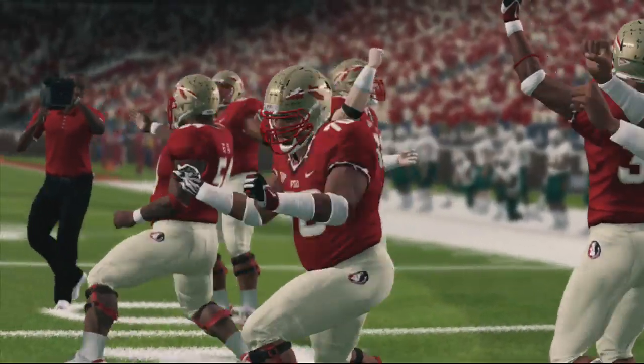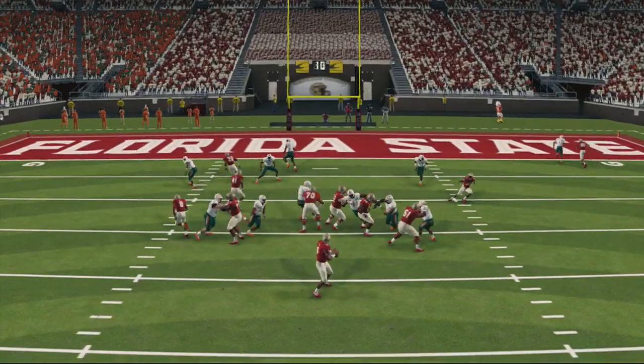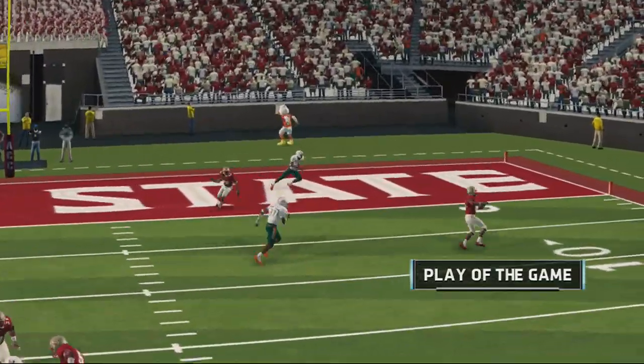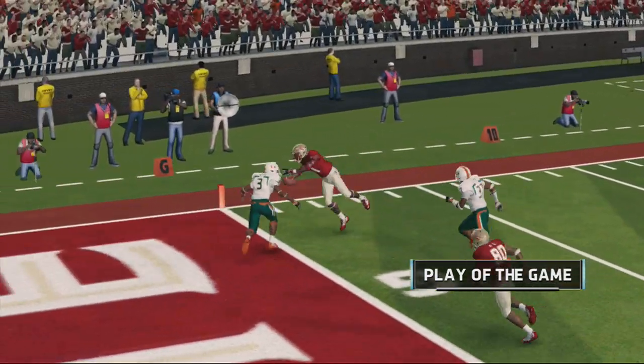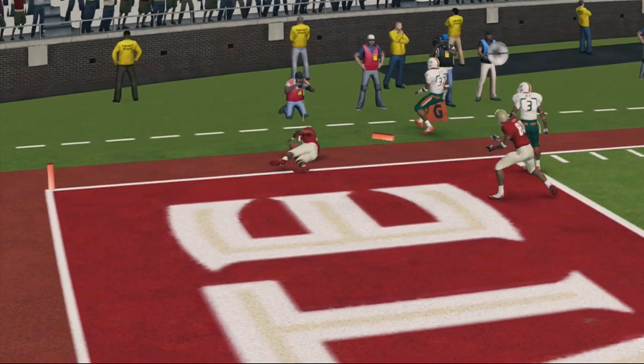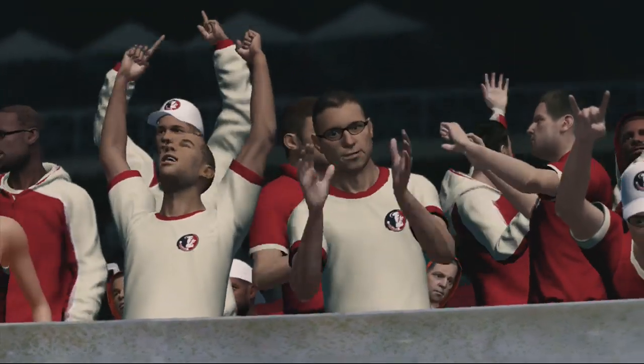And this one's all but wrapped up. The Seminoles with a victory, 10-7. So what are your final thoughts on this one, Kurt? They've talked about the rivalry all week long, and for good reason. We saw the intensity down on the field every play, and it showed us why these teams love to hate each other. It'll be interesting to see how this game carries over the next time they play.